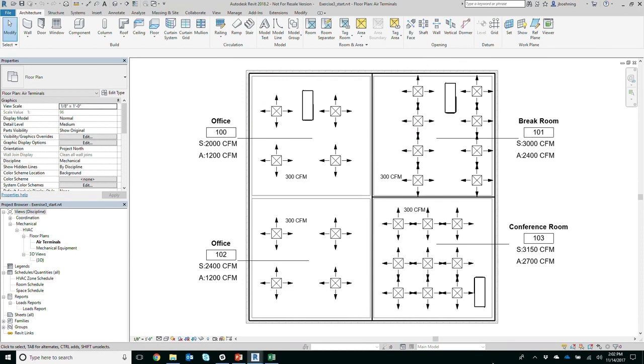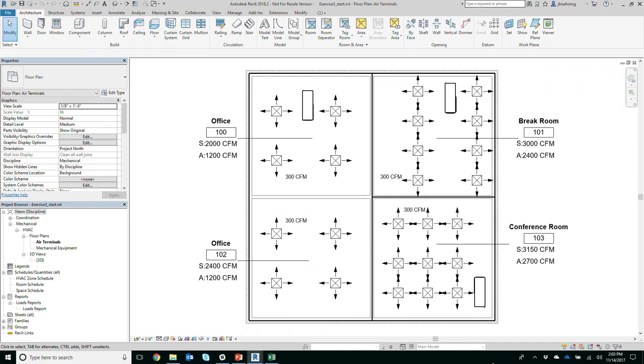So especially on the mechanical side, you place all these air terminals, right? And then you need to specify flow values for the air terminals. Well, if you're running loads, you know that the amount of airflow that's needed in the space can be input into that space parameter. And so once you have that, then you also know that space is recognized when air terminals are placed inside that space. And we can use Dynamo to also extract that.